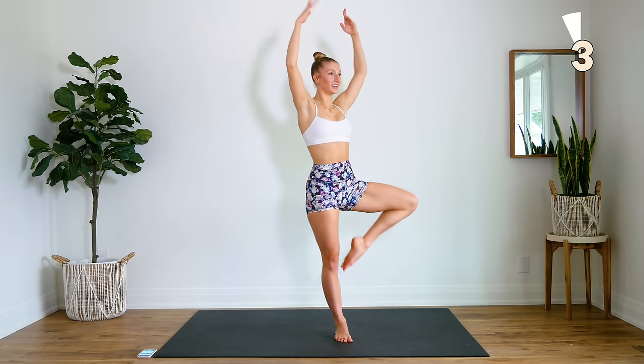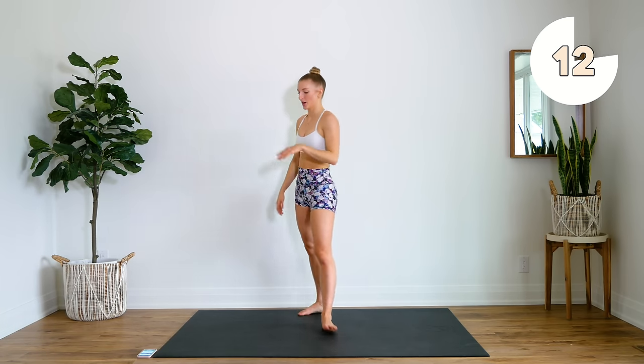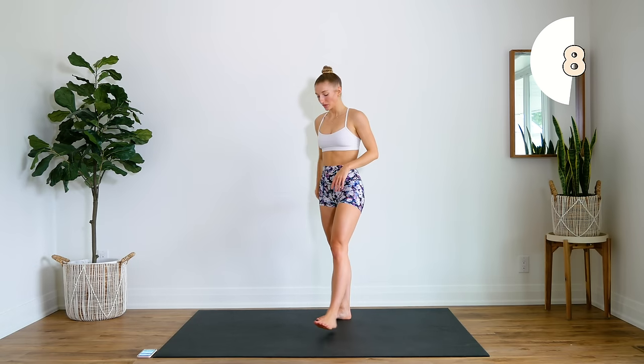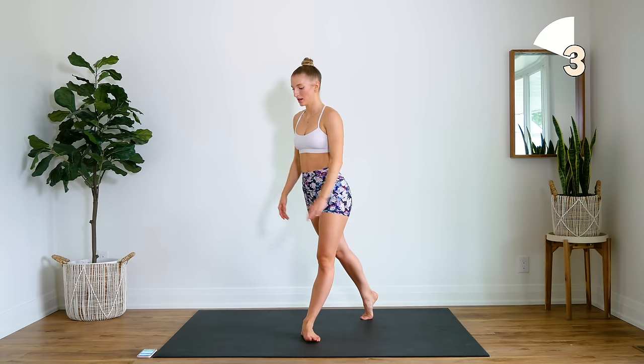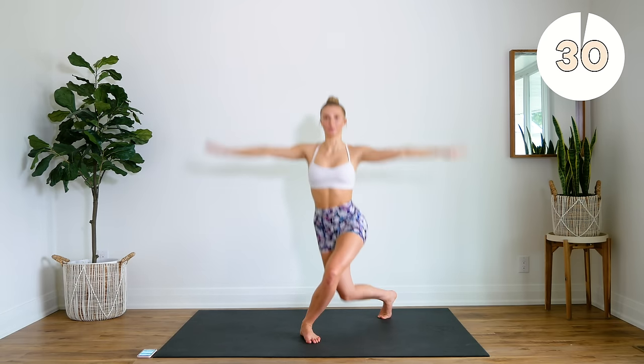Hold it here, rise, good. All right, 15 second rest. We're gonna do the other leg. So right leg is behind us this time. Again, as you come down, you're twisting and opening.